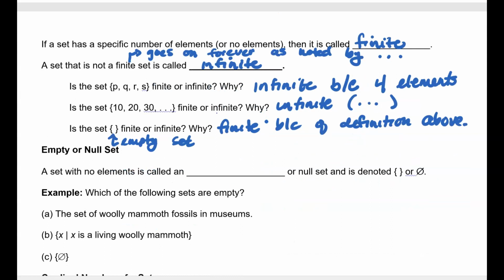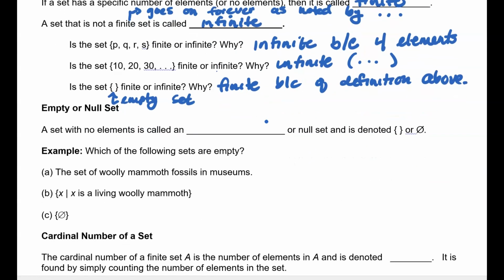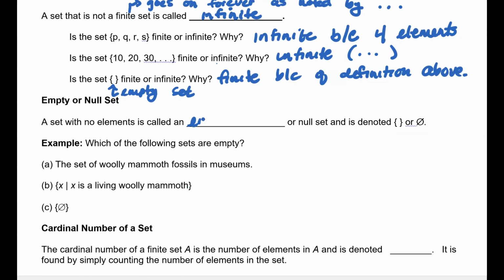So speaking of the empty set, let's define that. An empty set is a set with no elements. We call it the empty set. It can be written in two ways. It's either two curly brackets with nothing in the middle, or we've got this symbol, it looks kind of like the no smoking sign. When you're on Connect, you'll have the option, remember curly brackets you have with your keyboard, and then this symbol right here with the circle and the line through it, this is on the math palette that pops up. So there's a palette, it looks like a calculator where you have all the numbers, and then there are some different buttons there. It's got one of these empty set symbols on there, so you'll be able to select it if you need it for this section.